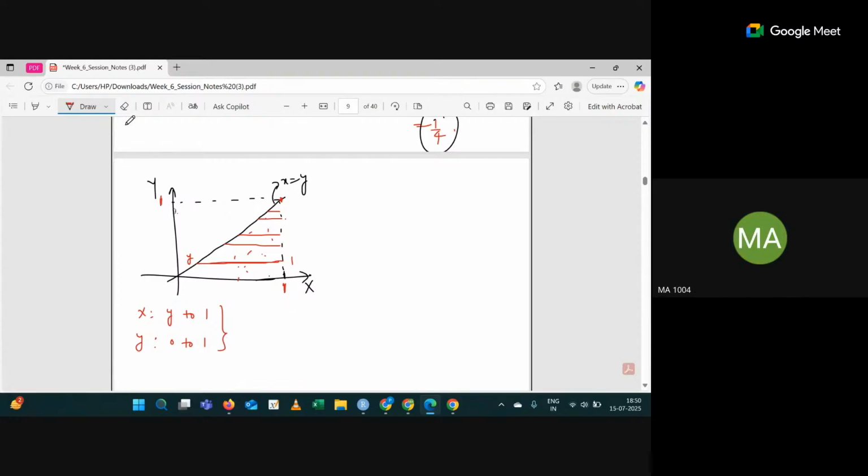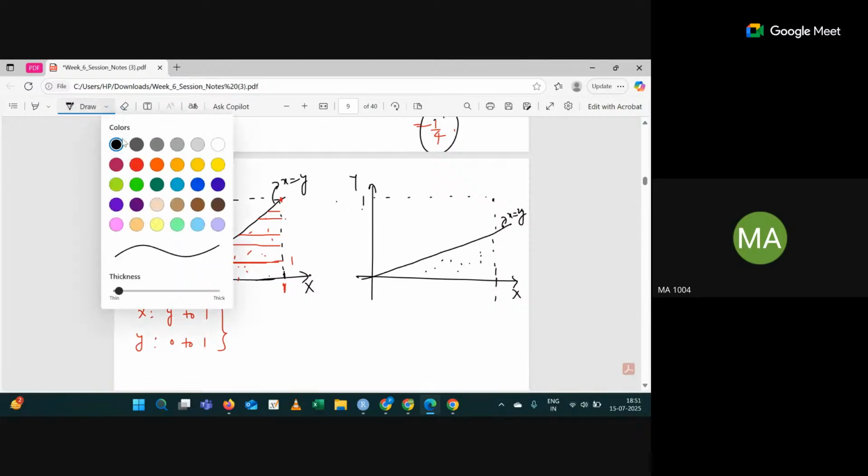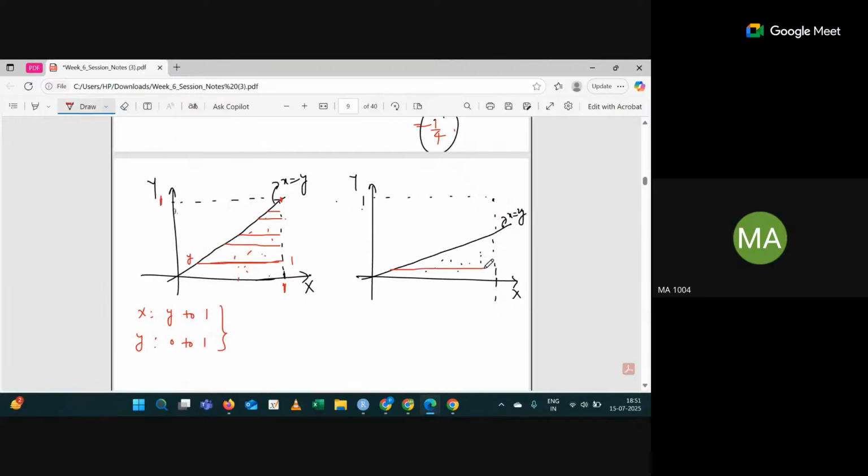Now in the second graph, this is x, this is y, this is 1, this is 1. So this is my whole support of x and y, and now this is one part, right? Now this is not 1. I'm interested in till half only. I'm not interested till 1. So this is the x equal to 2y line. If I draw a parallel line with respect to the x axis, x is 2y to 1, and it can take any value from 2y to 1. This line is going only to 0.5. Yes or no?